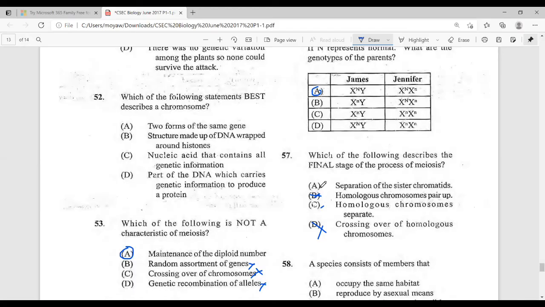So the separation of the sister chromatids, guys, it happens in metaphase 2. So that's why I would eliminate C now, because this happens in anaphase 1. So remember, metaphase 2 comes after, that is in the last part of meiosis. So they start to be sister chromatids from actually metaphase 2, but in anaphase 2 now, these chromatids will move to the opposite pole, which is the same thing as these chromatids separating. So that's why the answer is A. So 58.